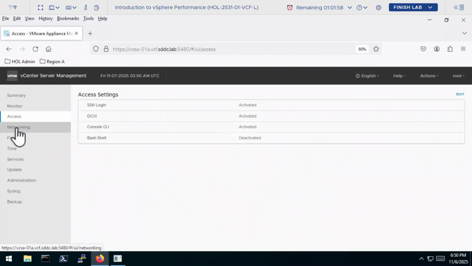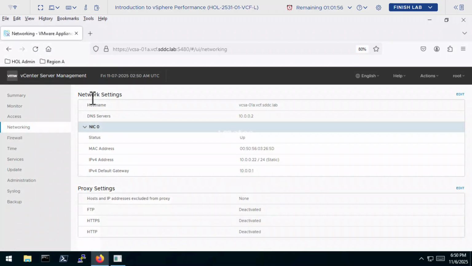And the next thing is the network settings. In the network settings tab, you can see the IP address and DNS configured for the vCenter from the UI perspective. If you want to change anything, just take a snapshot of the vCenter without memory, and then proceed with the changes. That is the best practice we have to follow whenever we make any changes on the vCenter.